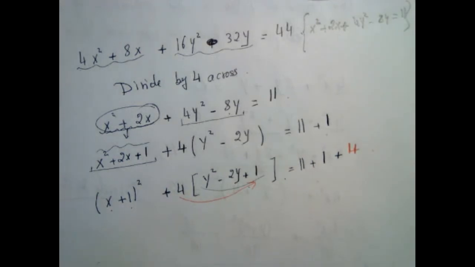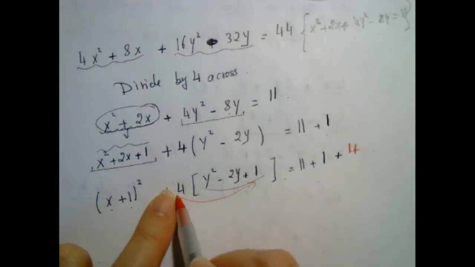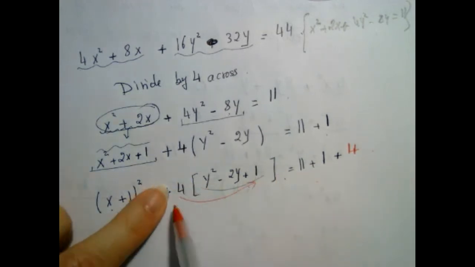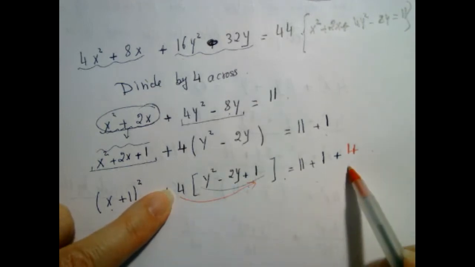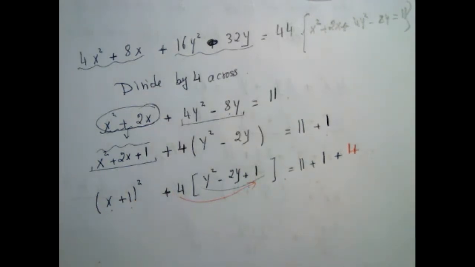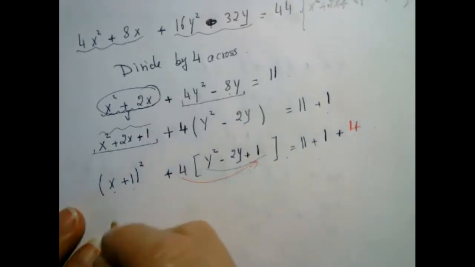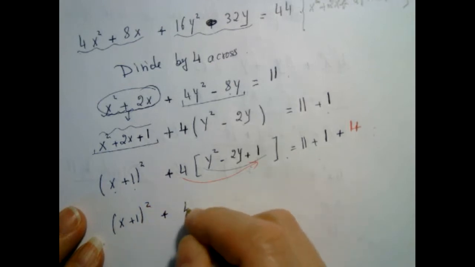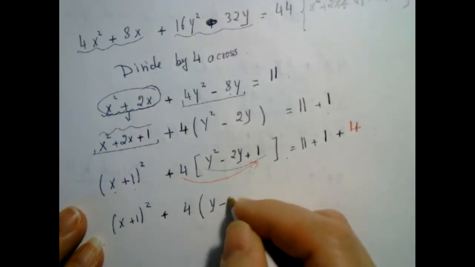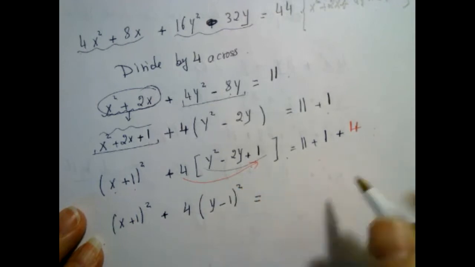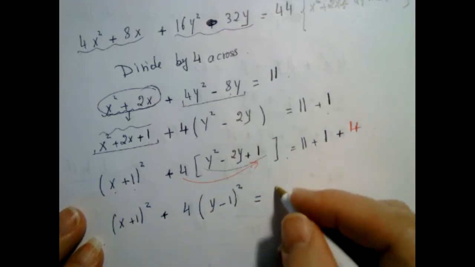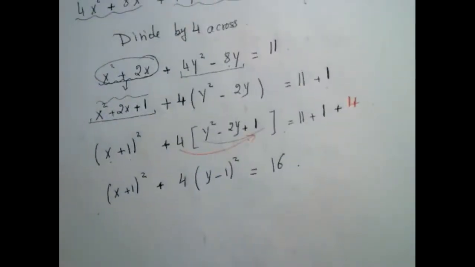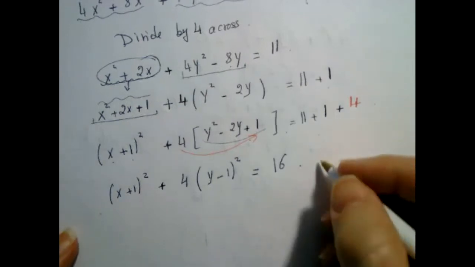So that's the hardest part in this problem, is that because I factored out the 4, inside the parentheses I added 1, which is equivalent to adding a 4 to the whole equation. Once we get that, the rest is going to be relatively simple for us. So now I'm going to have x plus 1 squared plus 4 times y minus 1 squared equal, this is 1 and 1, so I try to make it simple. So it's going to give me a 16. Now I have basically my ellipse, divide by 16 across.